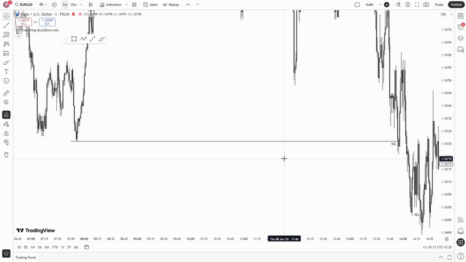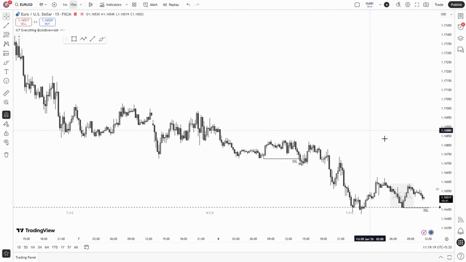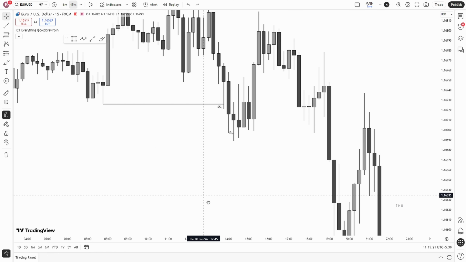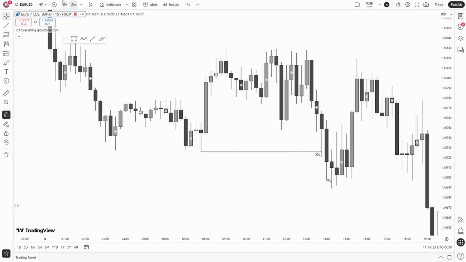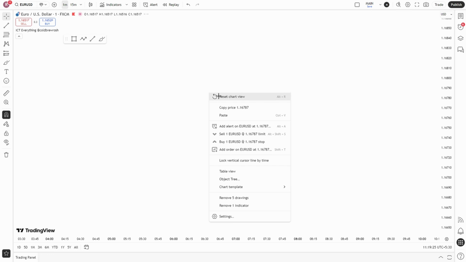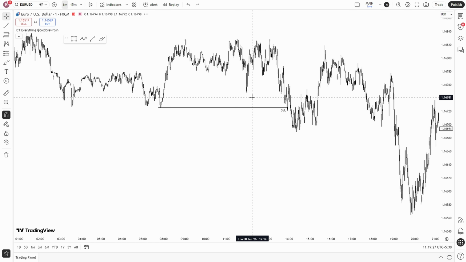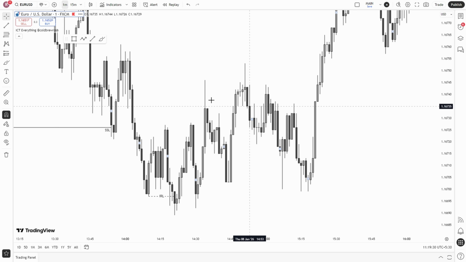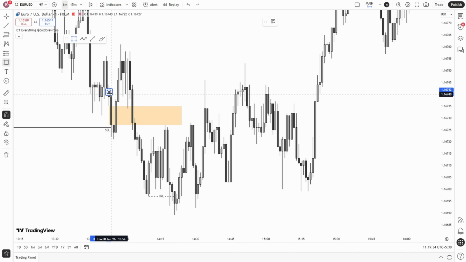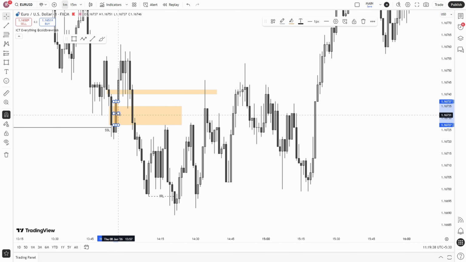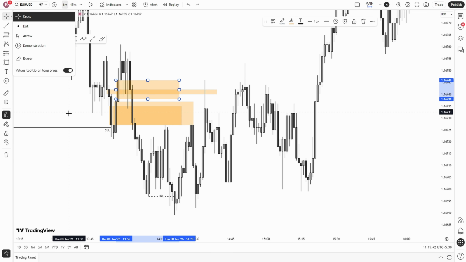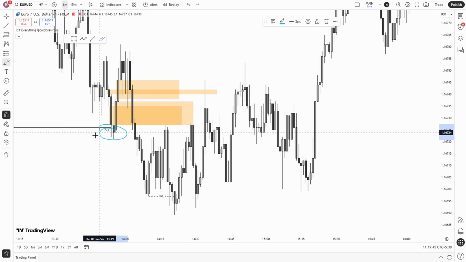Here you can see we have one more real example of manipulation. Price has already swept sell-side liquidity at this level. Now, when we drop down to the 1-minute time frame, we see multiple confirmations. You can see 2 inverse fair value gaps and 2 regular fair value gaps, and both of them are getting respected. Everything looks perfect. But suddenly, price moves straight down into the stop losses of retail traders. This is exactly how retail traders get trapped.